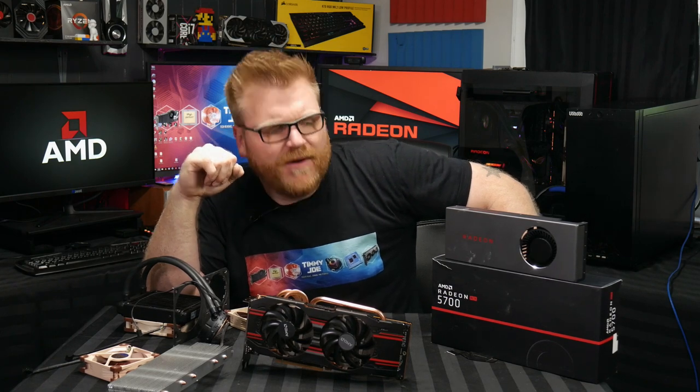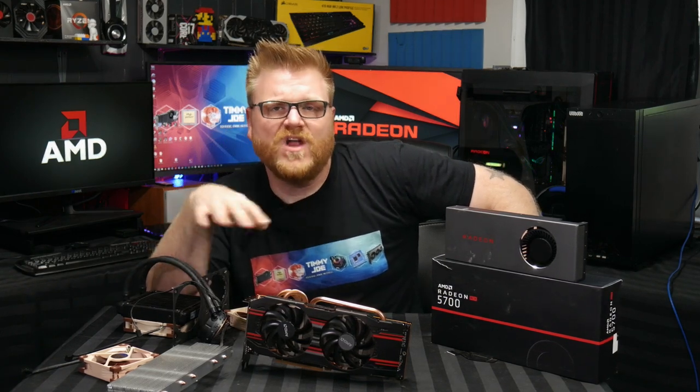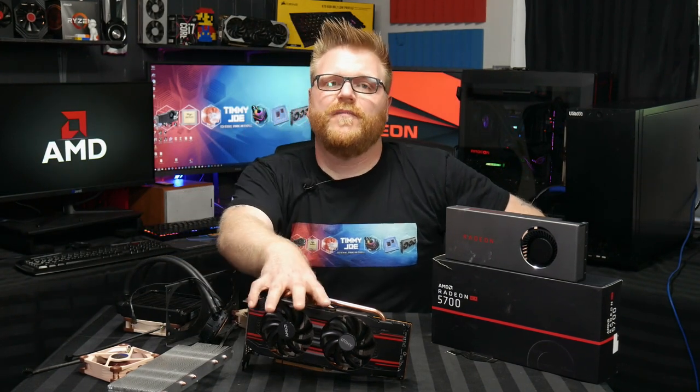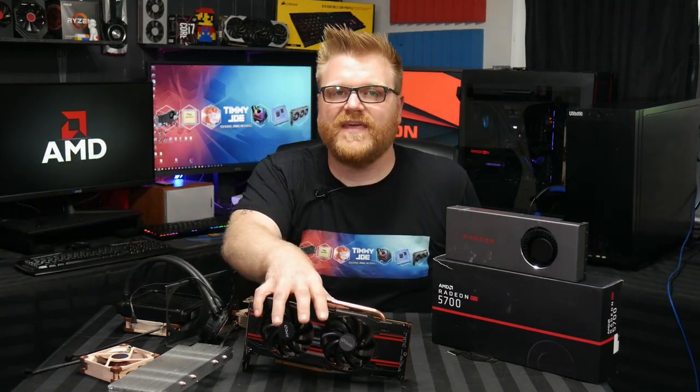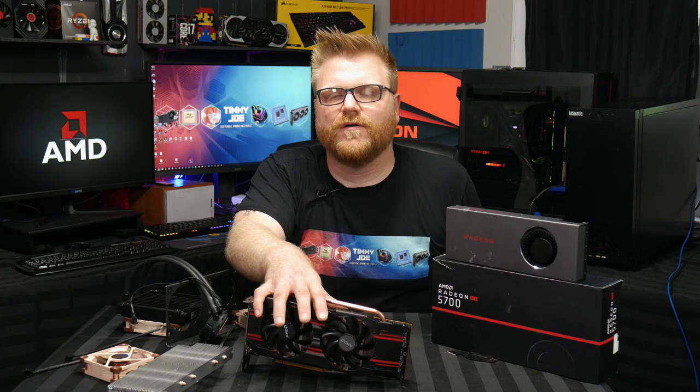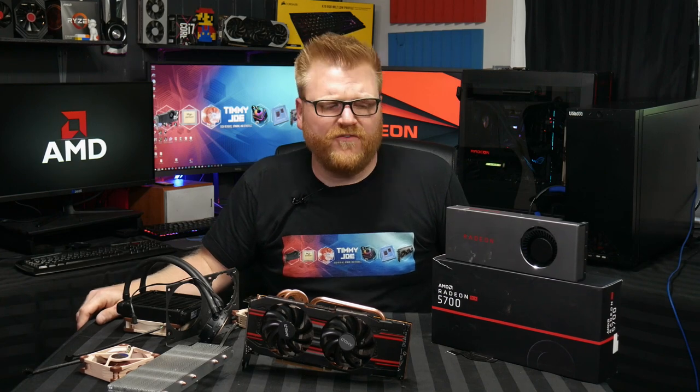And it's unfortunate, but if you're looking to buy the 5700, it is not going to be a tinkerer's paradise until someone figures out how to unlock the BIOS. And someone always does. So it'll happen eventually, to where I bet you can get this thing to the performance of the XT, even though some of the stream processors and stuff are shut off. So there's a strong future for these cards, that's for sure.